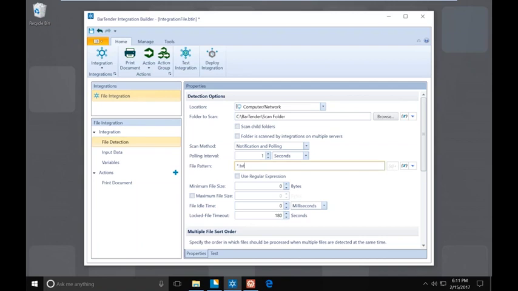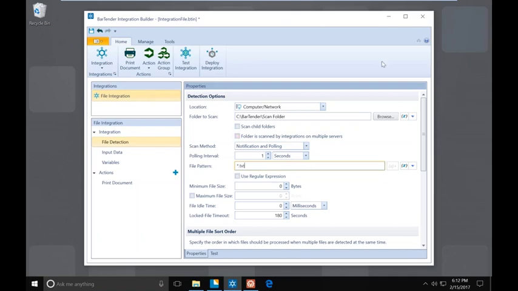You can also make this file pattern a specific file name, or a prefix or a suffix of a particular file name. So it doesn't have to just be the extension, but the majority of the time this is the way that it's used. So that's the directory that we're scanning and that's the extension that we're scanning in order to pick up that file, grab the data, and execute all your actions.